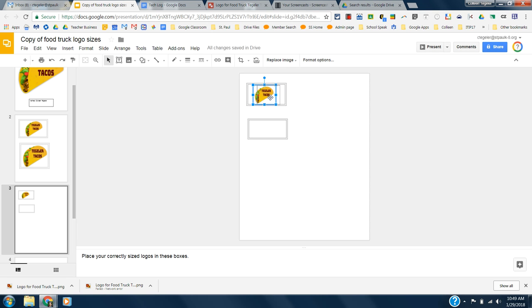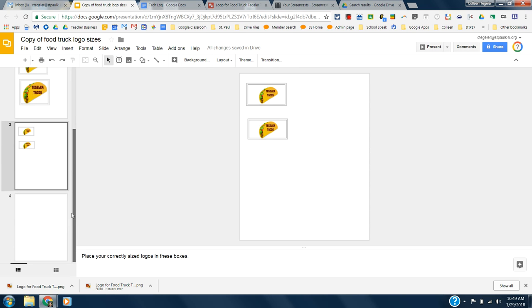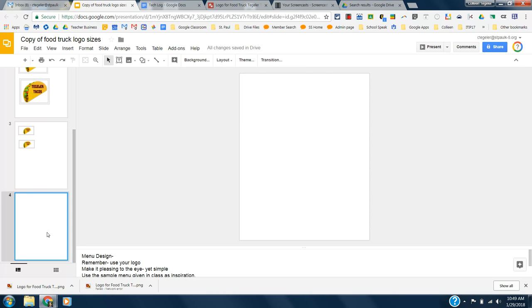These two appear to be the same size, so I'm going to copy paste these for sure, and I don't even have to resize this next one. When these are printed out, you will have the choice to, and I probably would recommend cutting inside that gray box, or you could cut outside the gray box, but I think your logos will look good without it. This last page is for your menu, and I have some directions down here.